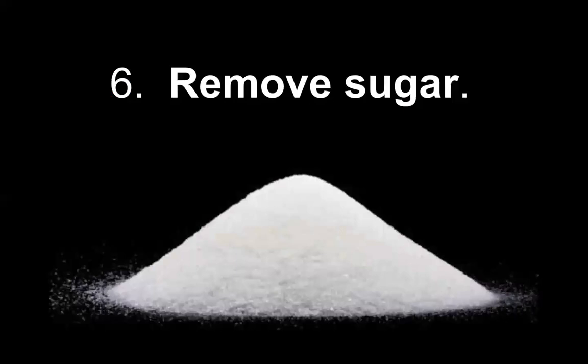Okay, remove sugar from your diet. So here's the thing, sugar relates to cholesterol and heart disease. I'm going to park here for a minute so you can understand this. We've been told over the years that cholesterol is the enemy, and if our cholesterol levels are up, then we're probably going to be prescribed Lipitor, Crestor, or these drugs that bring down our cholesterol levels. Let me show you how cholesterol and inflammation really work in our body.